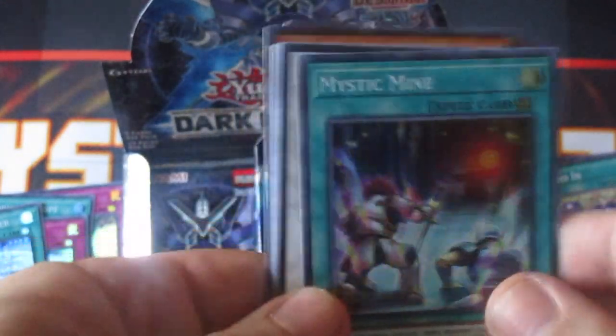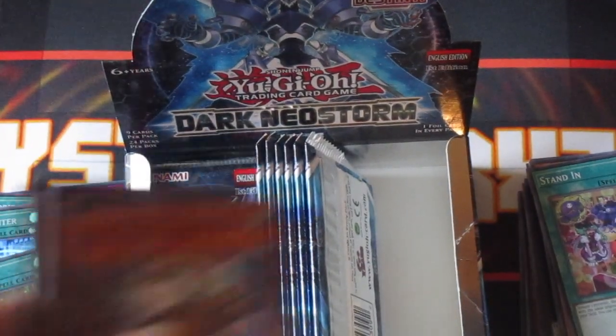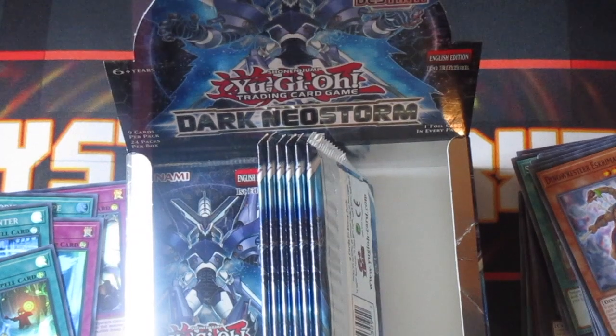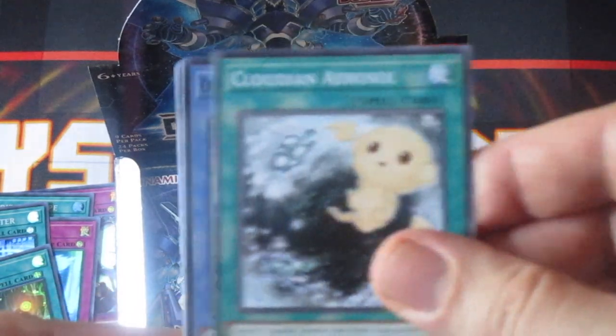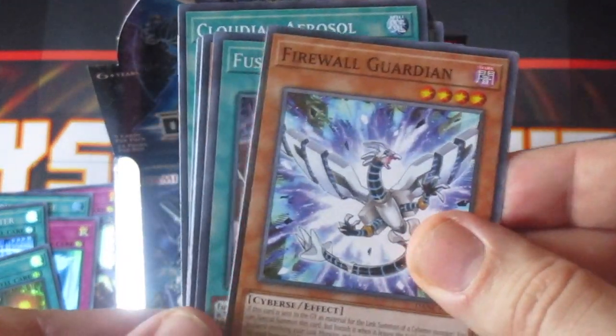Oh, another Mystic Mind, and we got another Muddy Madragon. Okay, so we got two Mystic Minds out of two boxes, and two Crackdowns out of two boxes. All right. Hopefully we can pull a little bit better. One Ultra. Fusion Destiny, and the Fur Hire.